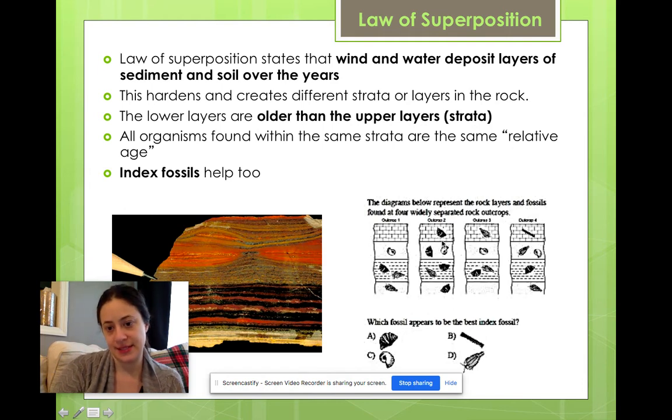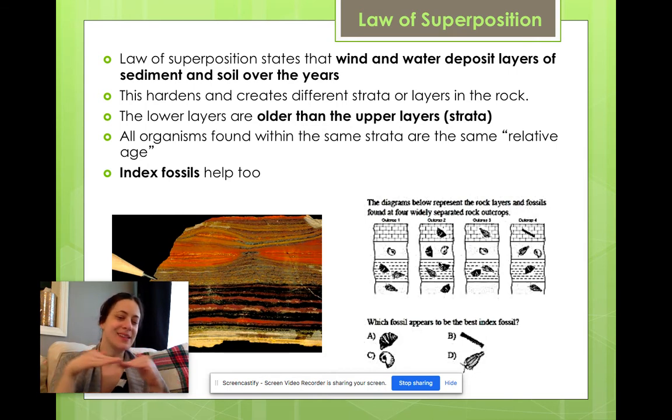And this is because we see it in every single layer, as we see here in Outcrop 2. We see it in the first, second, third, and fourth layer. So it doesn't allow us to pinpoint a particular point in time because it's not really in one specific layer.